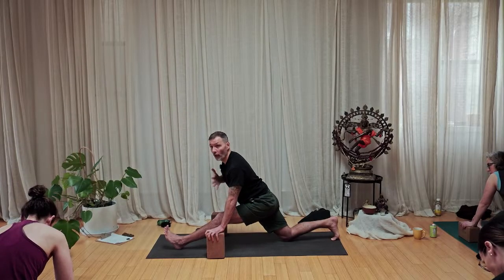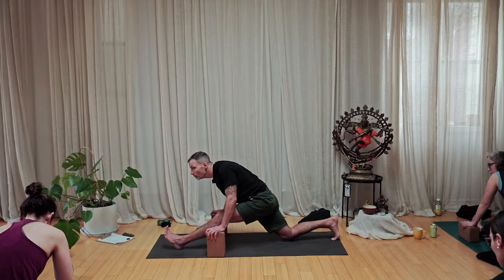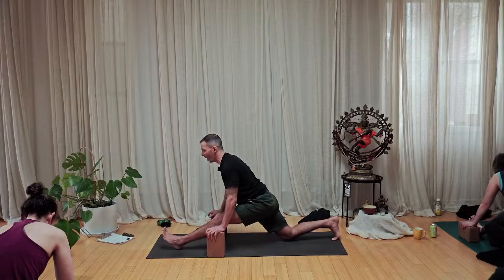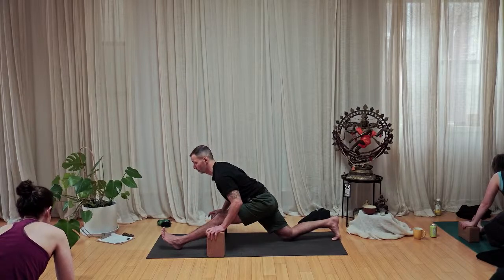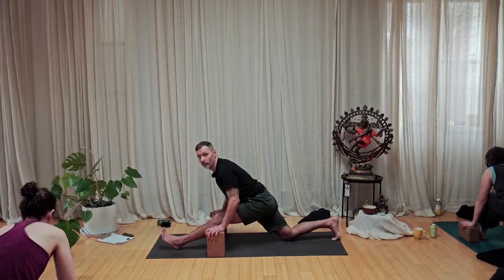As I fold, though, my chest goes first. What's going to want to go first? Your chin. Of course it is, right? It does that all day long. So it's opposing forces. Let the chest come forward, but slide the throat back. That's like a ton of work right there. But see what happens in my spine, how nice and straight it is? Look where my head is, not here. Yep. A couple more breaths.